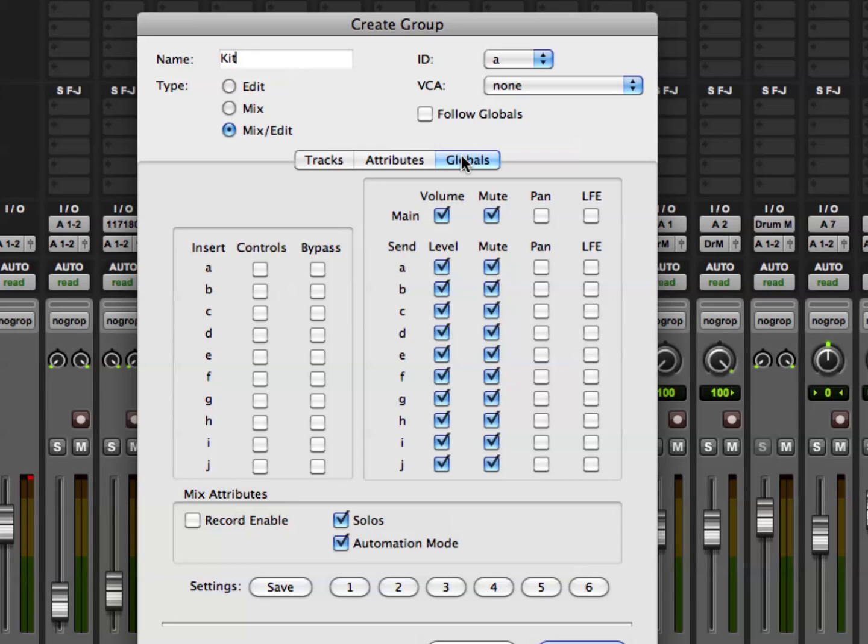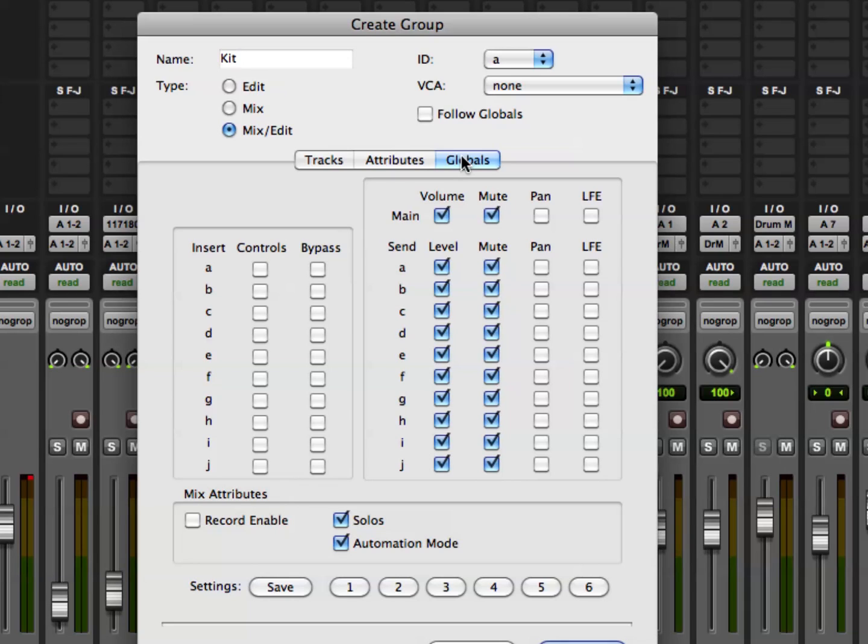Globals, you guys here? Yeah. All right. Guess what all this stuff means? That means, go, Steve. Okay, that means that's the operations that's going to be followed. Those are what you can control in that group. Yes. As a group.